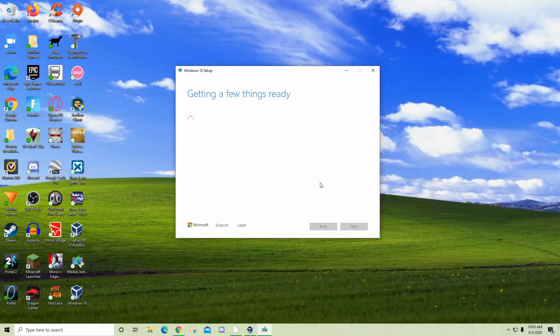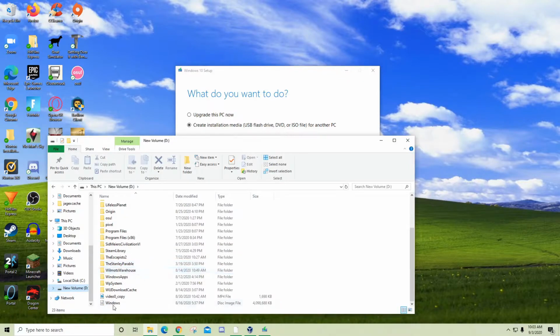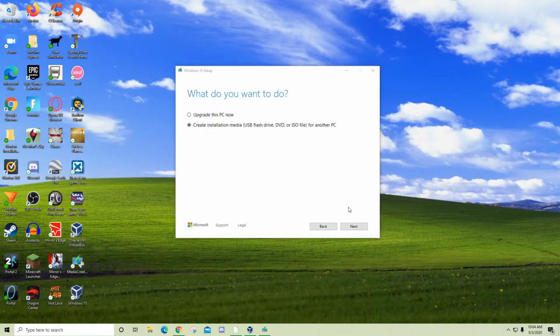It just takes quite some time to do this for some reason. What you would be downloading is, you're going to hit create installation media, and you're going to get the ISO file. You can put it wherever you want on your computer. What I did is I just chucked it onto my D drive, and it has my Windows ISO right there.